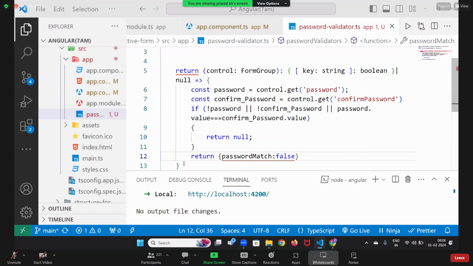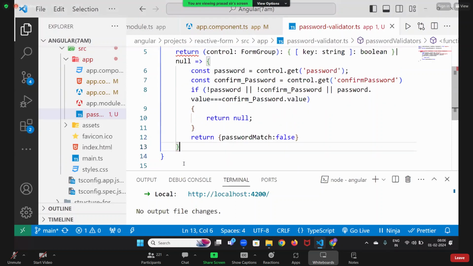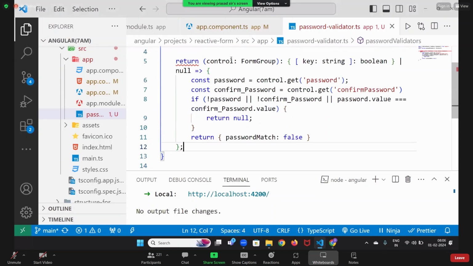Okay. Now here, somewhere I think some value got a problem. Return confirm password control group. Okay, and then key value braces open, key string.